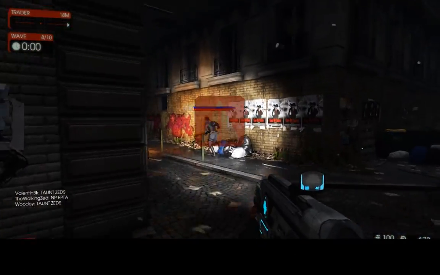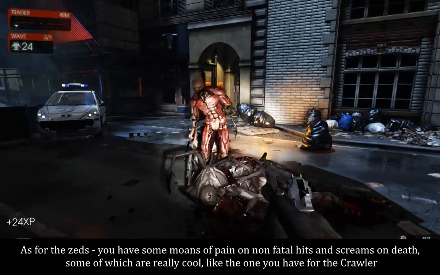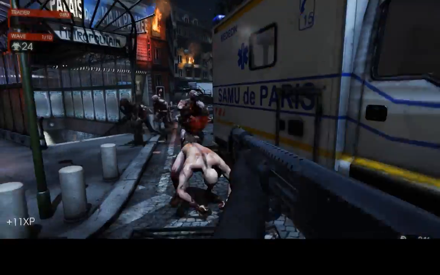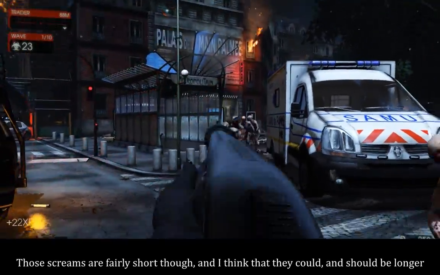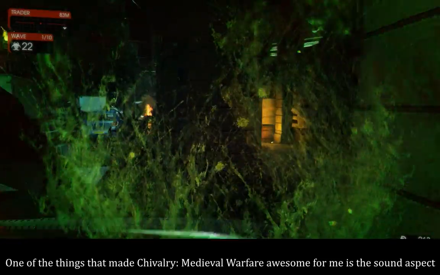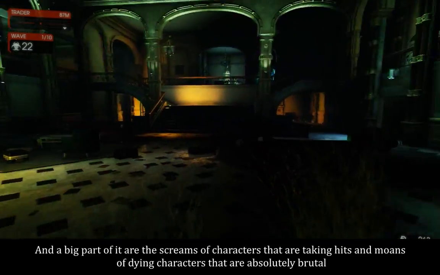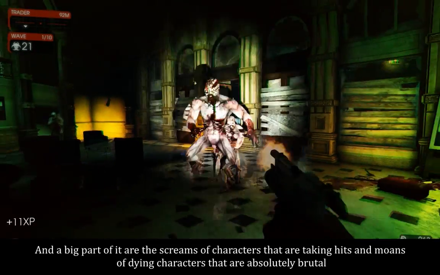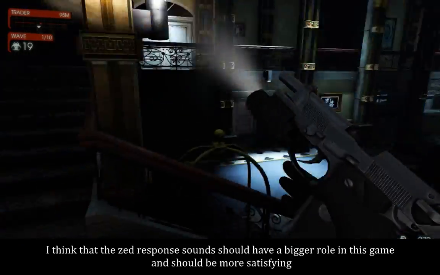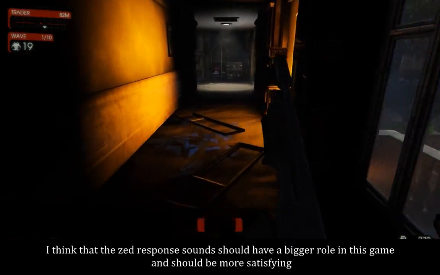As for the Zeds, you have some moans of pain on non-fatal hits and screams of death, some of which are really cool, like the one you have for the crawler. Those screams are fairly short though, and I think that they could and should be longer. One of the things that made Chivalry: Medieval Warfare awesome for me is the sound aspect, and a big part of it are the screams of characters that are taking hits and the moans of dying characters that are absolutely brutal. I think that the Zed response sounds should have a bigger role in the game and should be more satisfying.